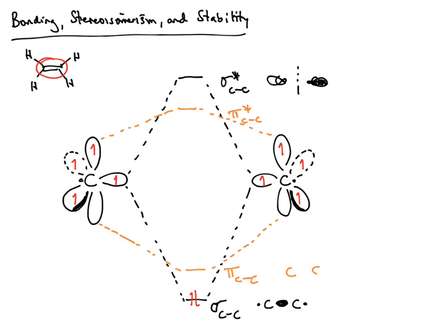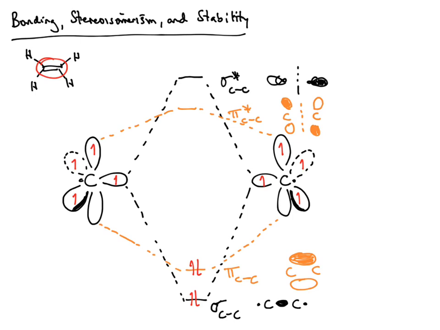The pi bond is going to have bonding above and below the plane. And then in the antibonding orbital, the pi star, you're going to have bonding above and below the plane as well. You're going to have electron sink, above and below the plane. And as you cross the nodal plane, you're going to change the phasing. There are 2 electrons in that pi CC bond, and so there are 4 electrons total in the CC double bond. 2 are in the sigma CC, and 2 are in the pi CC.